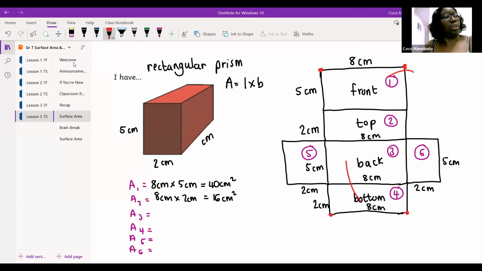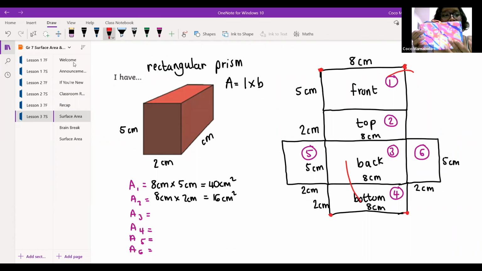So I'll show you here. I got a gift the other day, and this is what the gift looks like. If we look at this box, this is my front side, so I've broken down my front side into just this face. And then I know that this top side over here is also a rectangle. But now, if I look at this top side, which other side looks like my front side, not my top side?